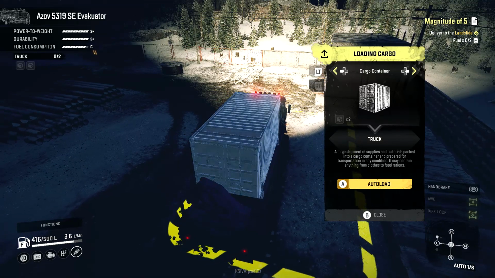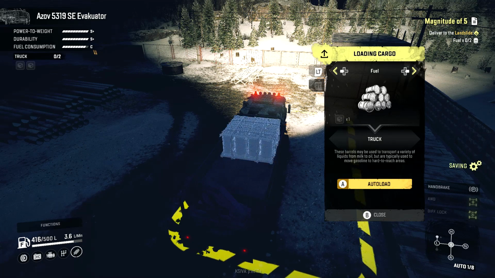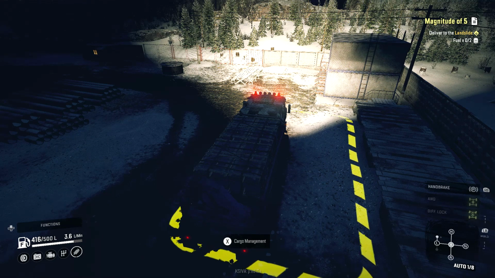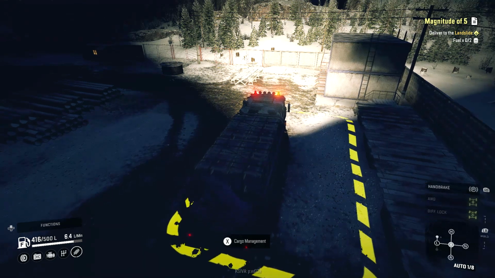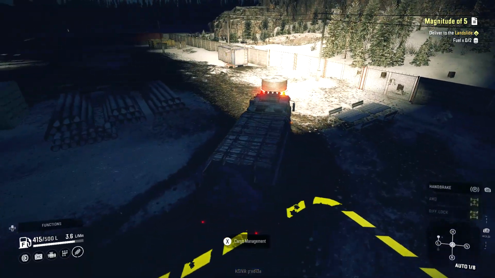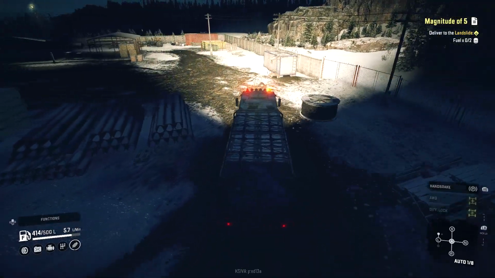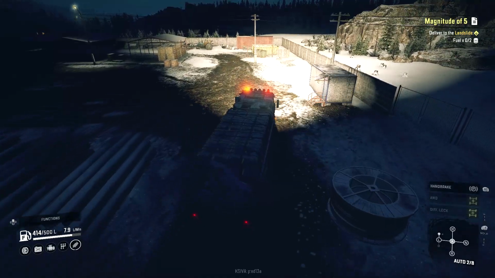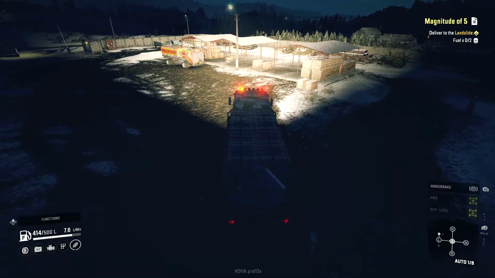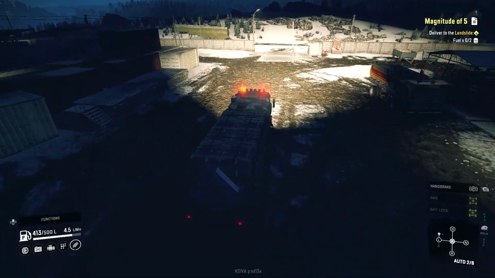I need fuel times 2. There be 2 fuel. Why a landslide needs fuel is beyond me. I don't know, but maybe they need fuel to power up their imaginary construction equipment.